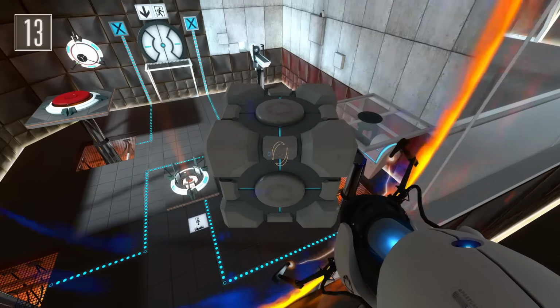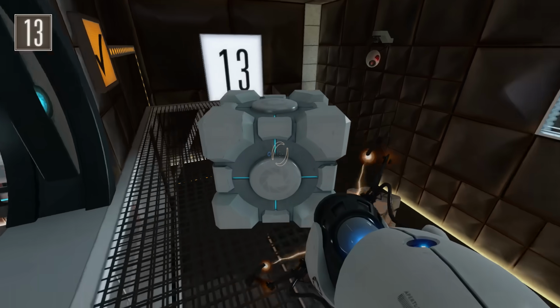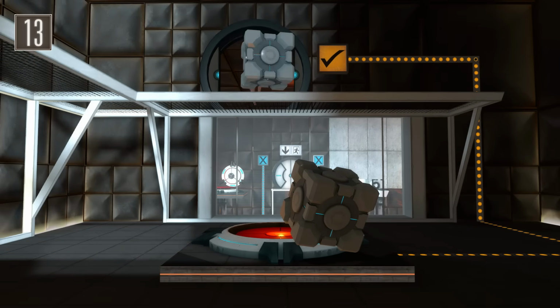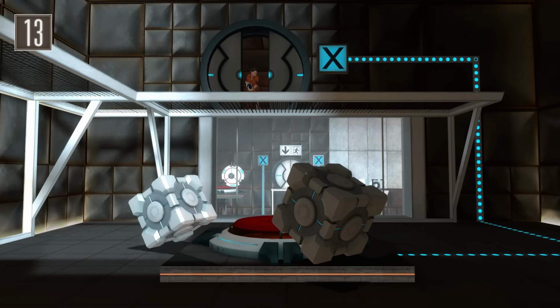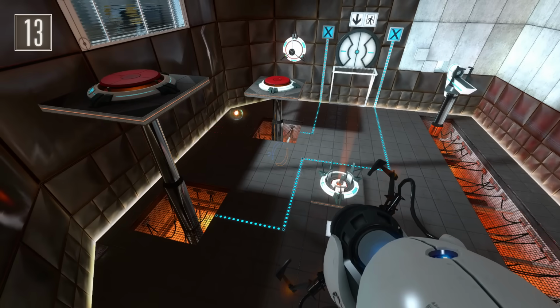After retrieving the second cube, we bring it back to the beginning room. The cube on the button was intentionally placed extremely loosely to allow us to dislodge it by throwing the second cube. Now that we're trapped in the main chamber, with both cubes stuck in the beginning room, the softlock failsafe kicks in.